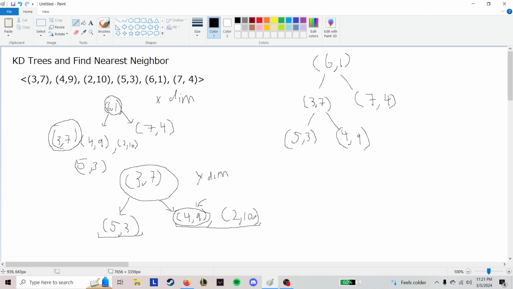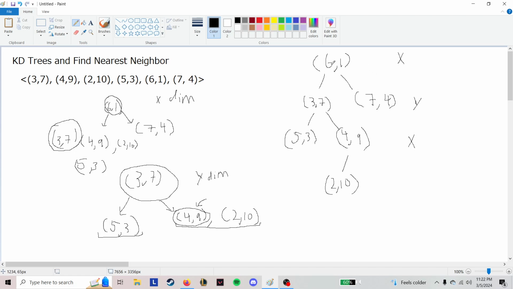And which side of the tree should 2, 10 go on? Well, because the first dimension was compared on the x, and the second dimension was being compared on the y dimension, remember, I was only considering the x dimension for the first split to decide which points went on the left and right subtrees. For the second split, I was only considering the y dimension for which points went on the left and right side of my chosen subtree. In this case, because I finished looking through all the dimensions, I'm going to just loop back around. So here now I'm going to compare on the x dimension again. And because 2, 10 has lesser x value than 4, 9, I'm going to put 2, 10 on the left like that. And so this is how I would construct my KD tree.